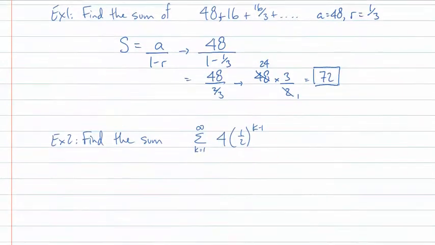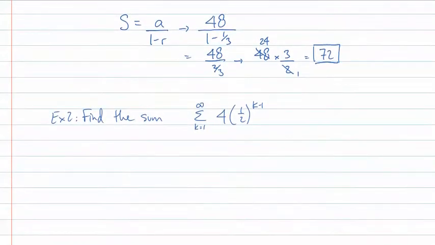Here's another example. Here's sigma notation again. Now, sometimes with sigma notation for an infinite series, you'll see the infinity sign, meaning k takes on the value 1 and keeps on going forever. Other times, there'll be nothing there at all, meaning k starts at 1, but it has no end. They mean the same thing. It's a good idea to expand this just to see what's happening.